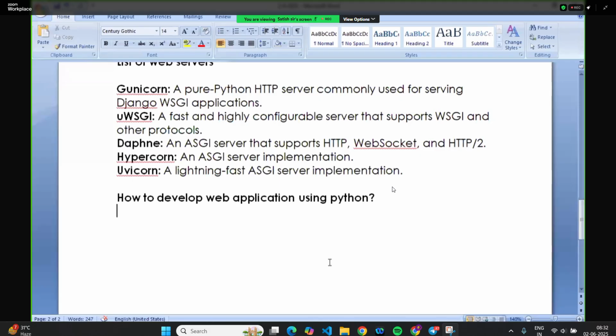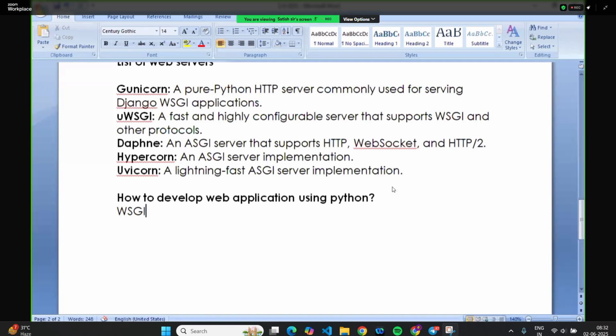You need to follow some rules and regulations. What are those rules called? WSGI. So to develop a web application using Python, you require some set of rules and regulations. You develop it using which rules?